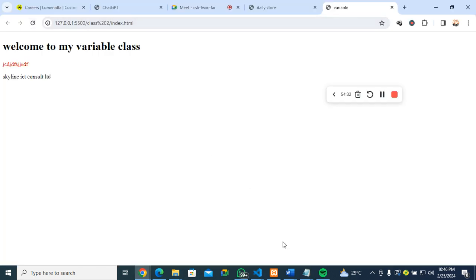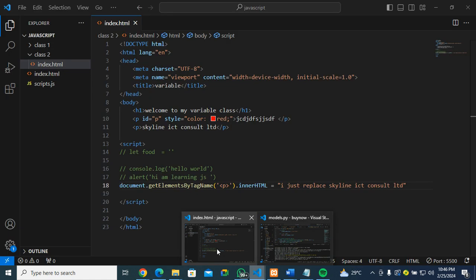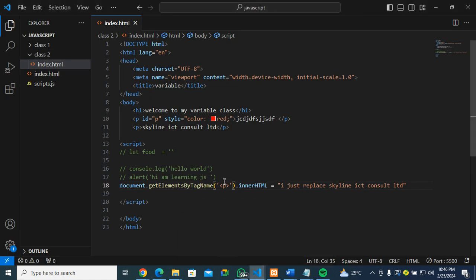ID is majorly used for JavaScript, but we will come to that later. It's not the scope of our class today, but let's just stick with what we have already. Get element by ID. So this ID means to get element by hash. So to just call the ID, and that will work for us. So these are 3 major ways you can call an element in JavaScript.